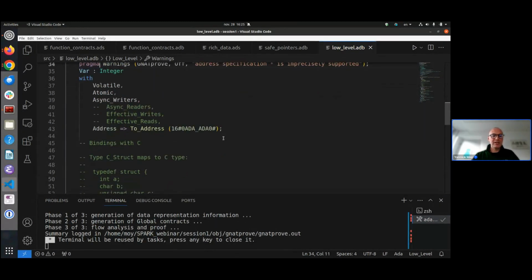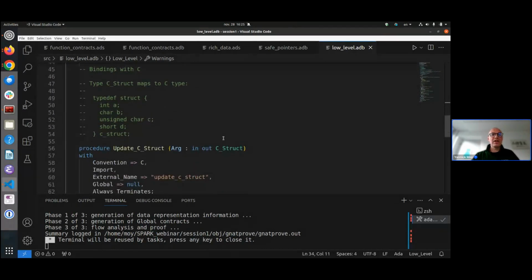I'd like to finish with how we synchronize this kind of code with the external world if there's some code in C. So we saw the record C struct, and this maps to the equivalent C structure here with an int car and sidecar and short.